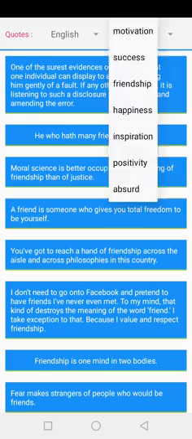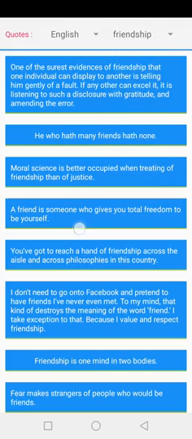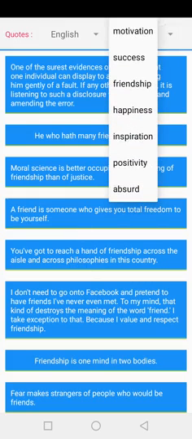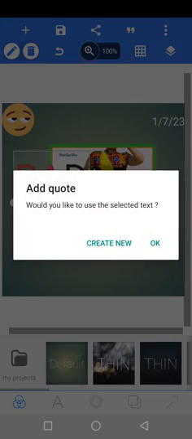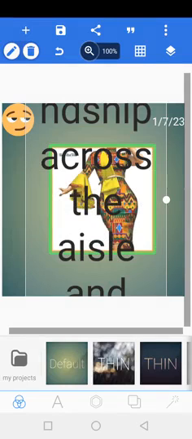If it's friendship, instead of stressing your head to find something to put on a particular design you have made, you can come here and just pick one. Let me say, for friendship, I click on this one. It's asking me if I would like to add a quote. I will click OK. Now you see, this text is actually very big.